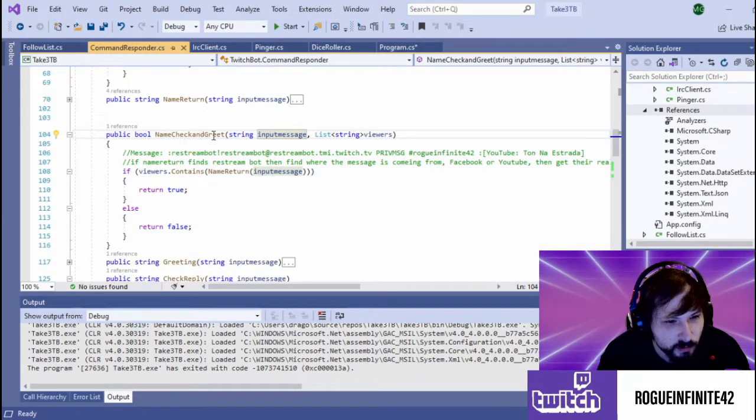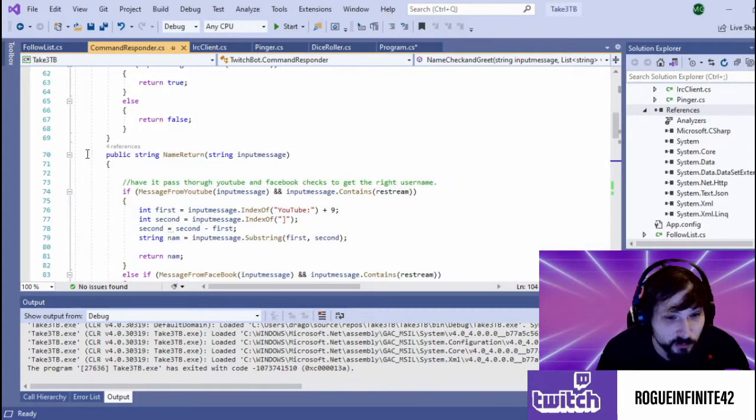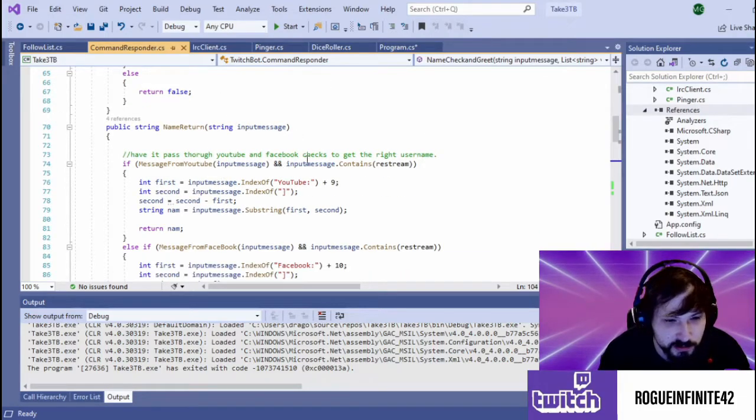So like this one, the name check and greet, if the viewers list, which it just gave it, contains the name, return input message. So it takes that message and runs it through another function, which literally is a loop.